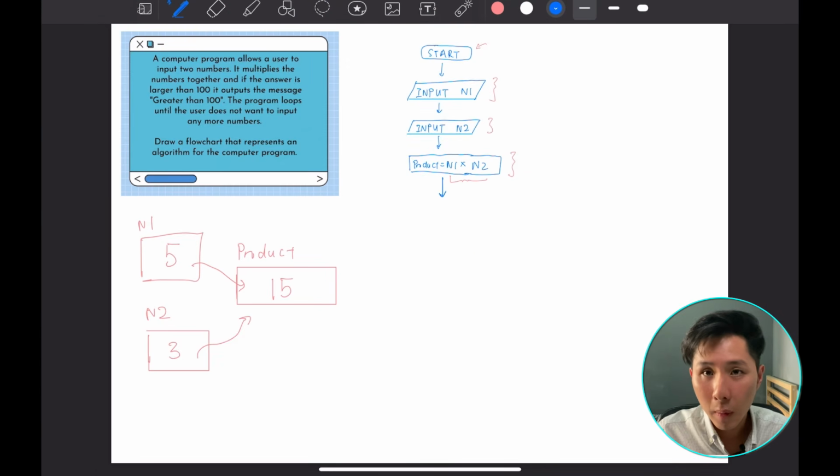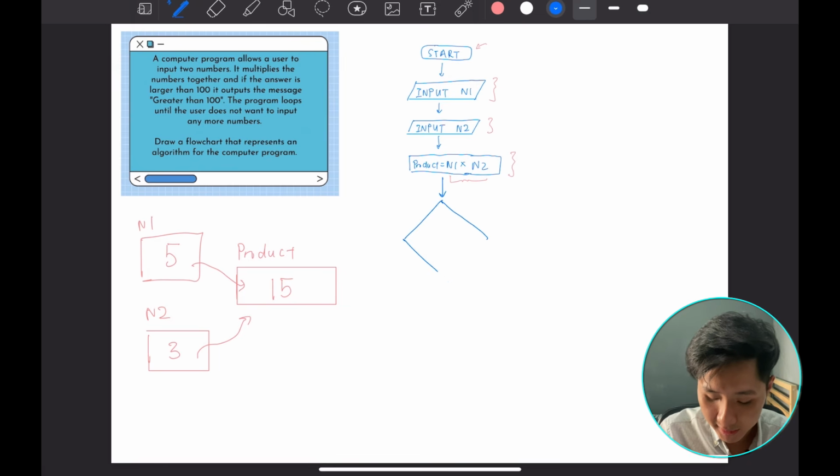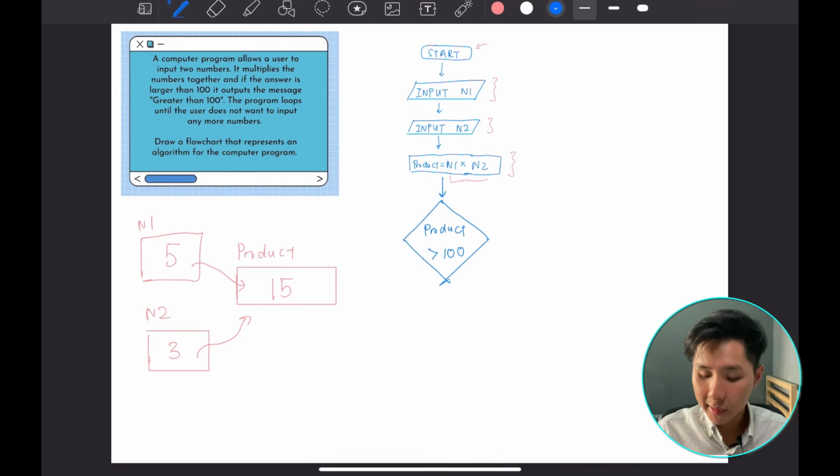So we want to check whether product is greater than 100. So first of all, I'm going to draw a diamond here, and I'm going to ask the question, is product greater than 100? So this is the point where the flowchart gets a little bit complicated. So let's first draw 2 arrows out of this decision variable.